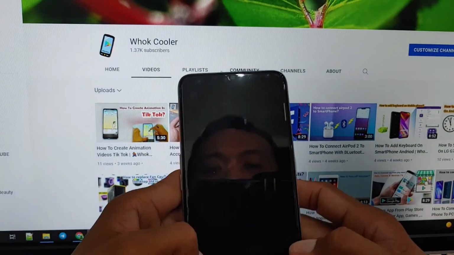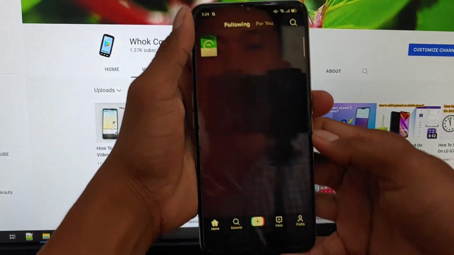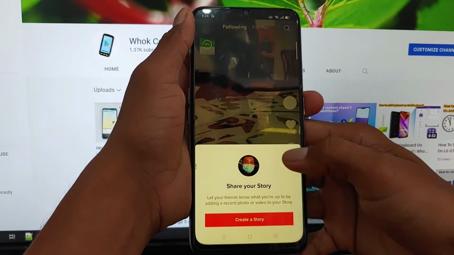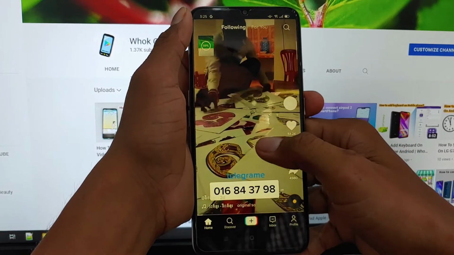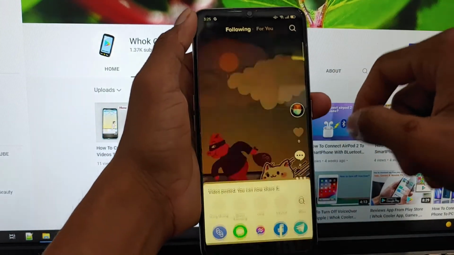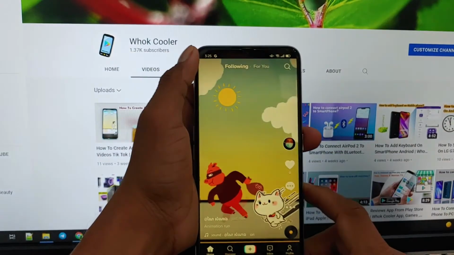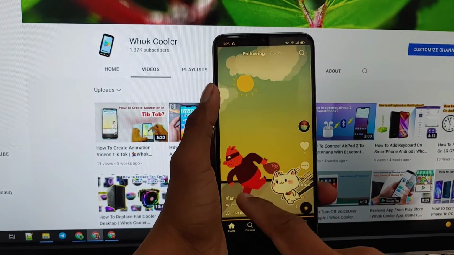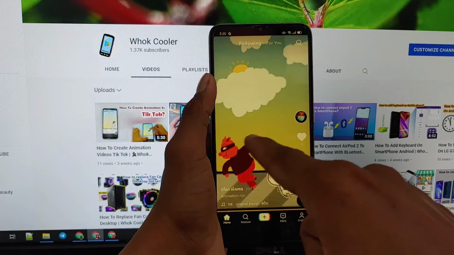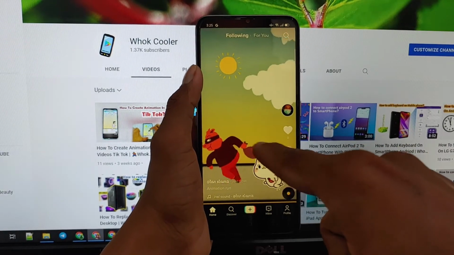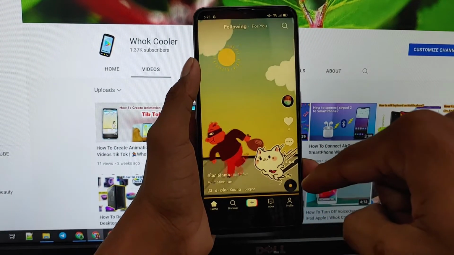Pause. Now wait for it to load. Okay, now it's so nice.